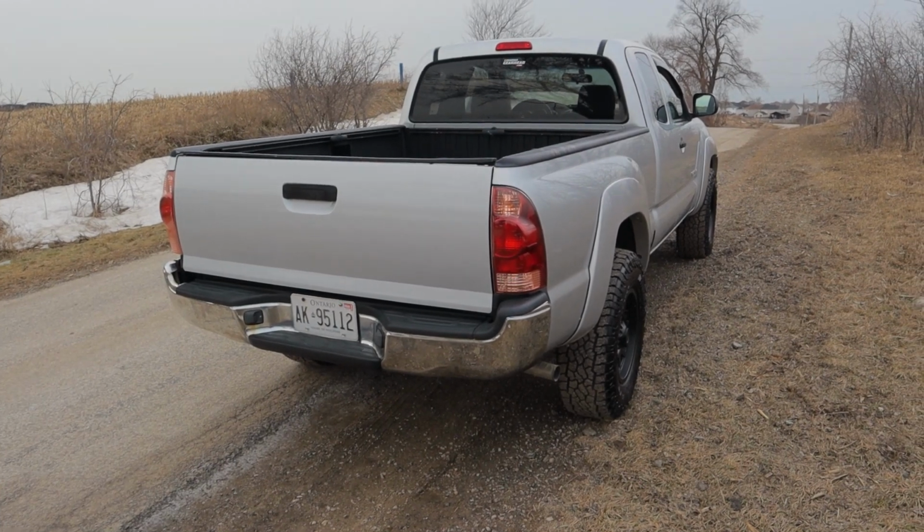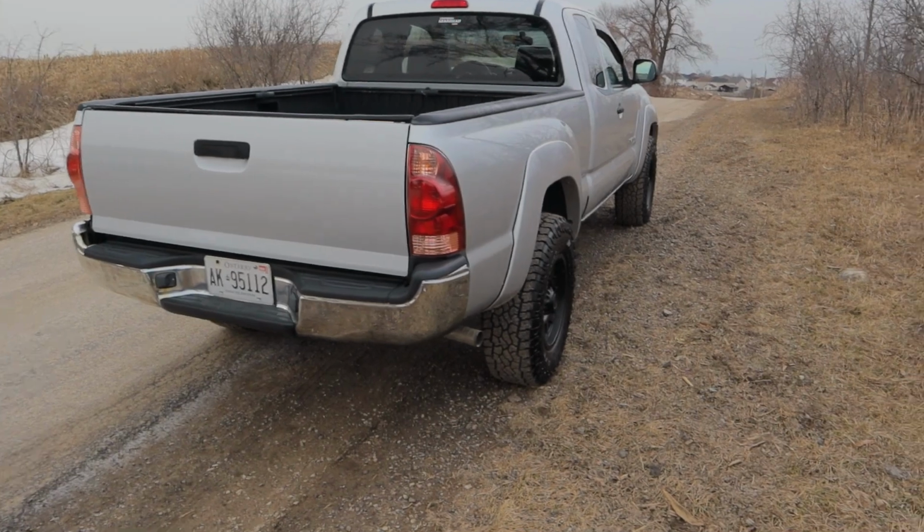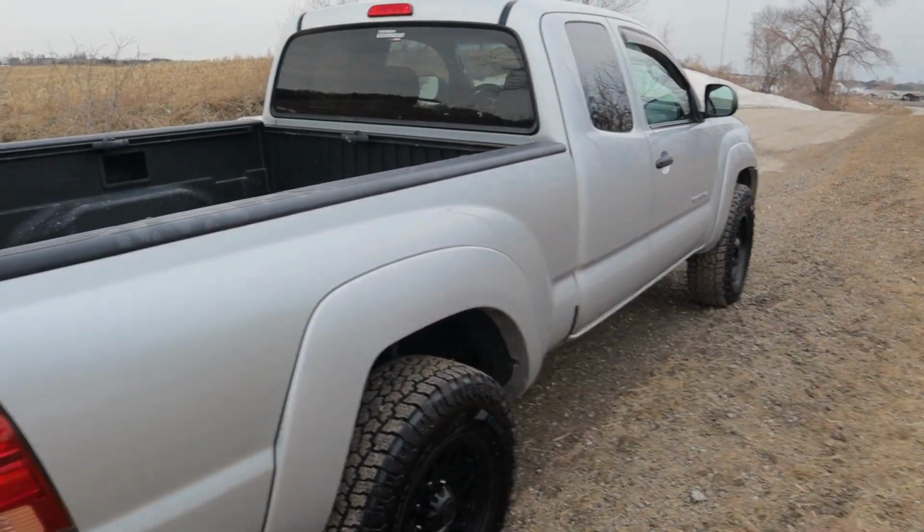And that's exactly what I wanted for this truck, because this is my wife's truck and she's driving it around for work all the time. And there's no need for her to be rednecking around everywhere she goes. That's what the 4Runner's for.